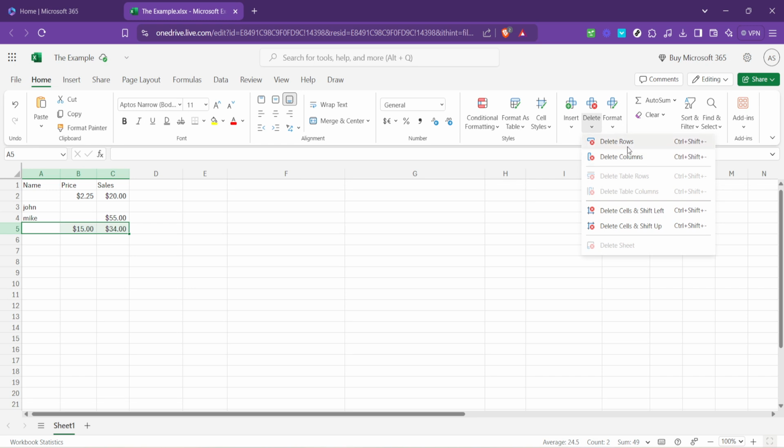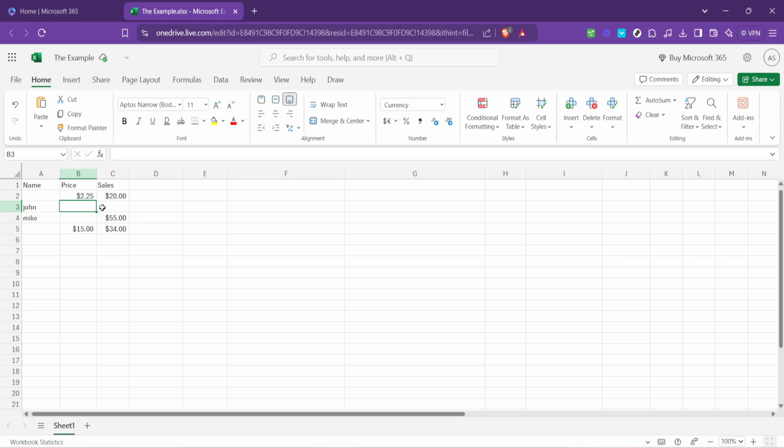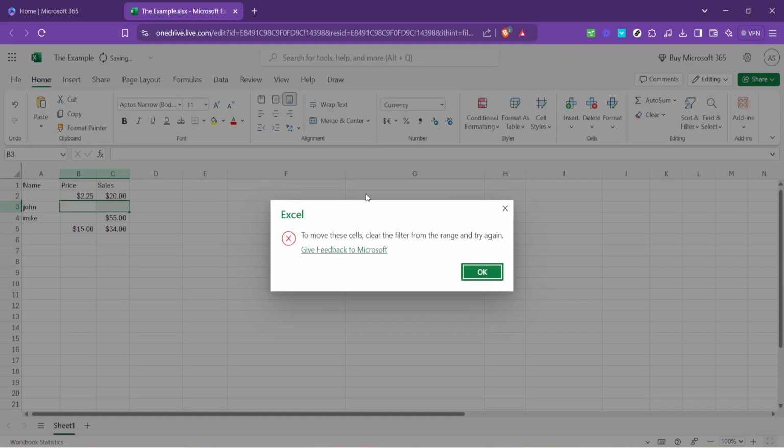Also, if you're working on a particularly large data set, consider filtering your data first to identify and isolate the empty rows faster. This can be especially helpful in spreadsheets where empty rows are scattered throughout the document. Remember, the online version of Excel is a powerful tool that shares many features with its desktop counterpart. However, it's always a good idea to familiarize yourself with the unique aspects of the online interface to ensure a smooth editing process. Plus, the convenience of accessing and editing your spreadsheets from anywhere cannot be overstated.